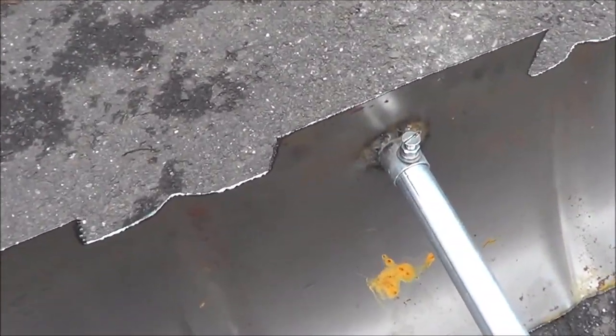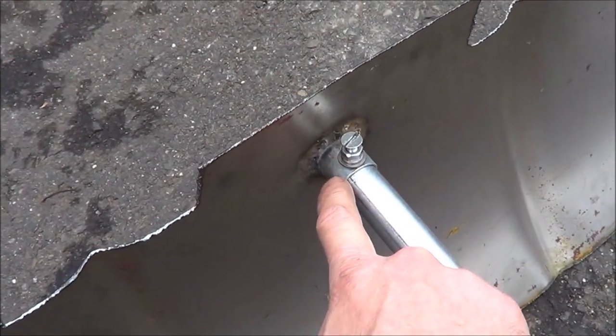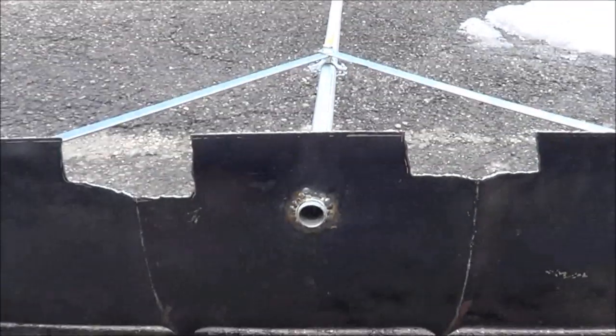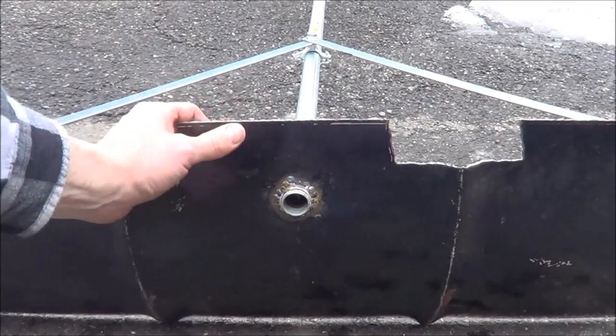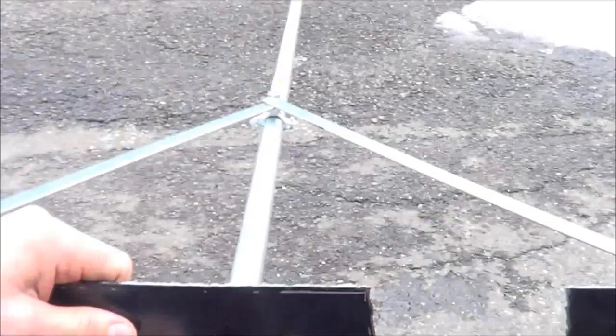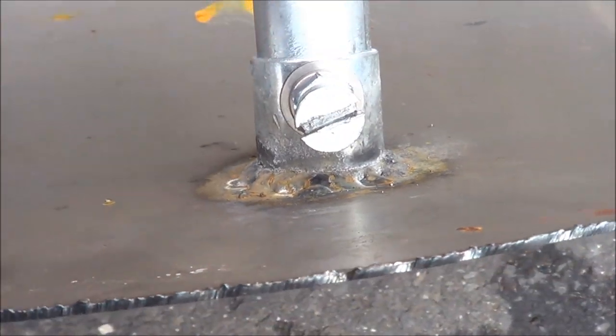I want to show you a little detail of how I have this part attached. This is just a three-quarter inch EMT electrical connector — I welded it in there to make it stronger. If you don't have a welder, it's not a big deal, you can just use a nut on here. On the inside the bolt goes all the way through and there's a nut up here, and then I have a jam nut over here to sandwich this in, because roof rakes take actually a lot of punishment.